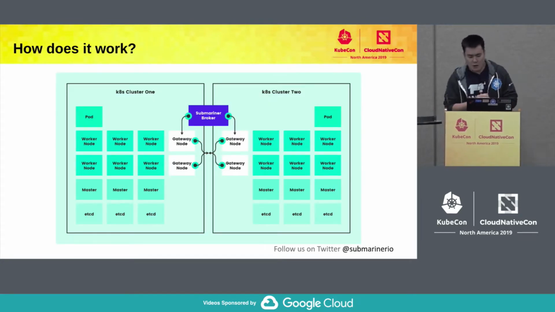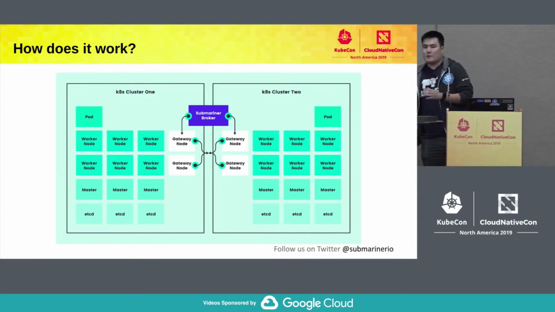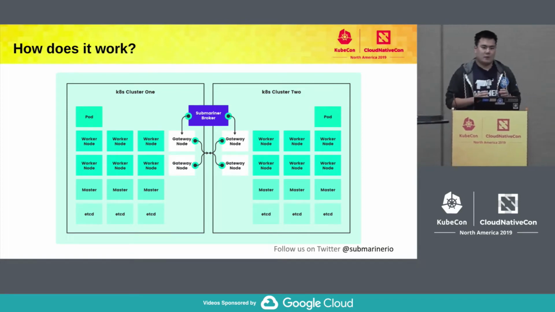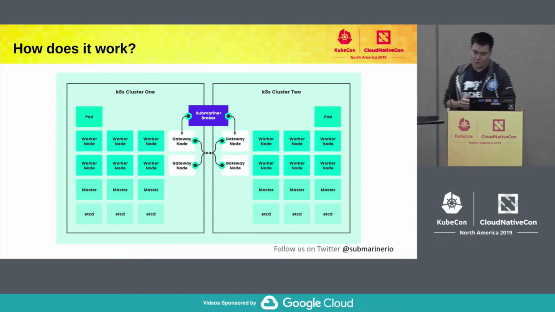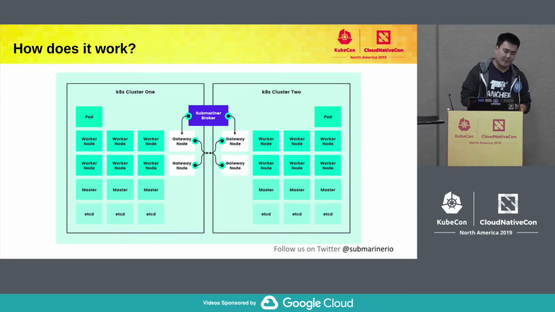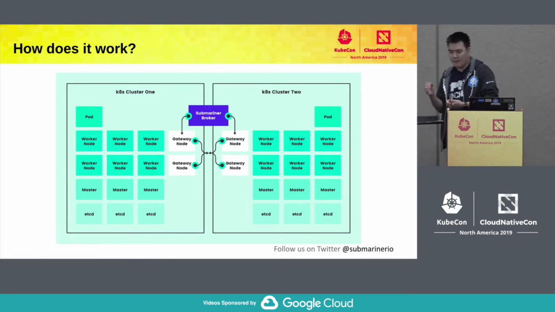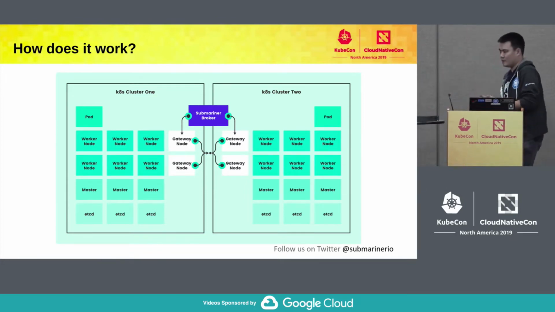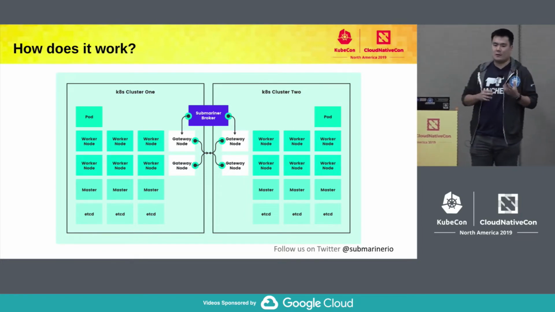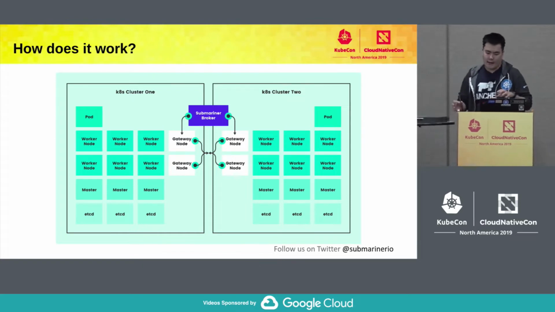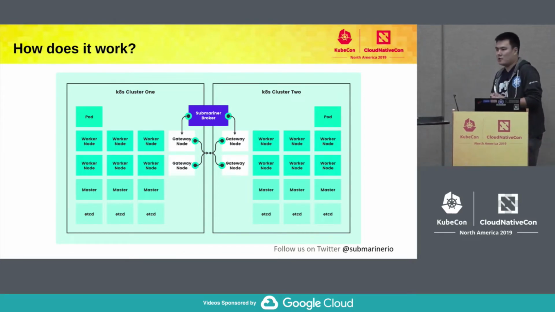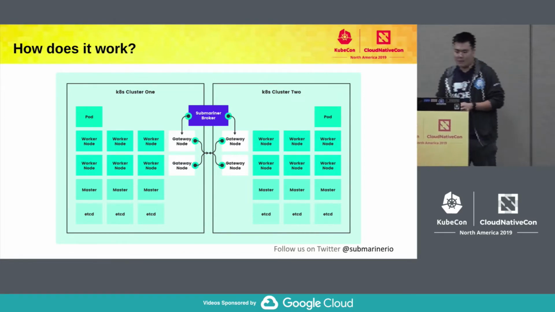Now, how does it work? I get this question a lot because with the idea of trying to connect these overlay networks together, there's a lot of different architectures you could come up with, but this is the simplest one we have. Essentially, we have a central component which we can consider our Submariner broker. In the current implementation today, it's a Kubernetes cluster that is using CRDs, and each cluster that's going to be connected to the others interacts with that broker cluster and exchanges information, really metadata.